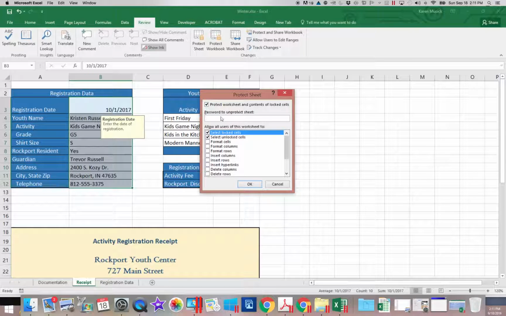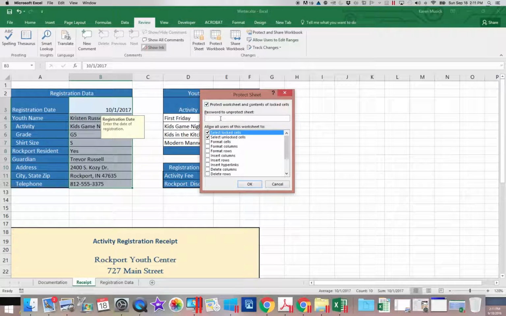We also can add a password. Be careful with this because you have to remember the password. If you were to lock your worksheet with a password and then you forgot the password, you cannot unprotect that worksheet without that password.